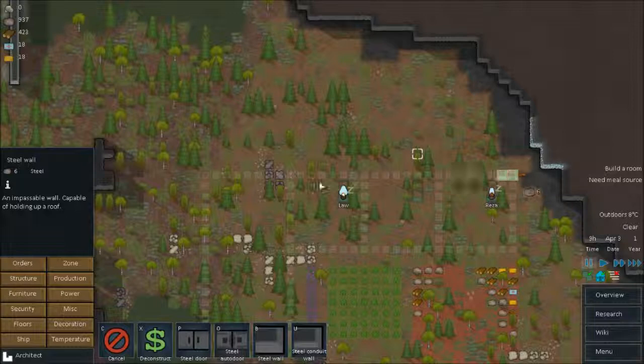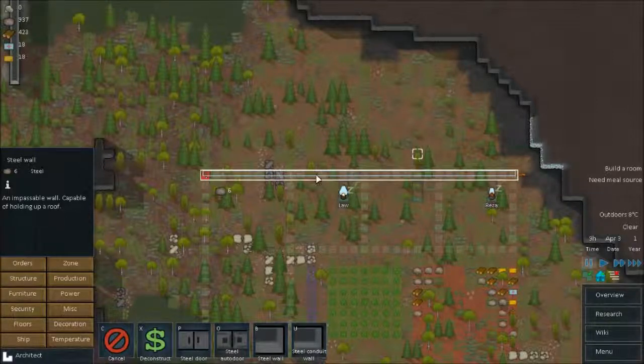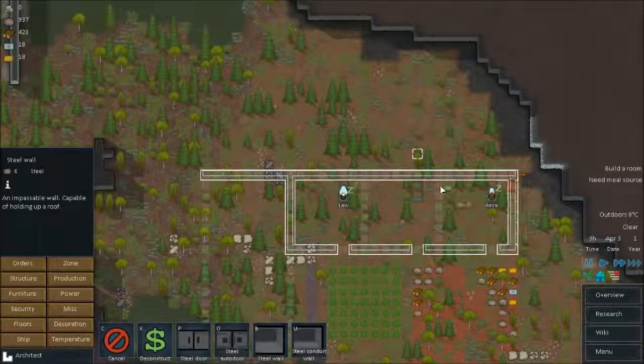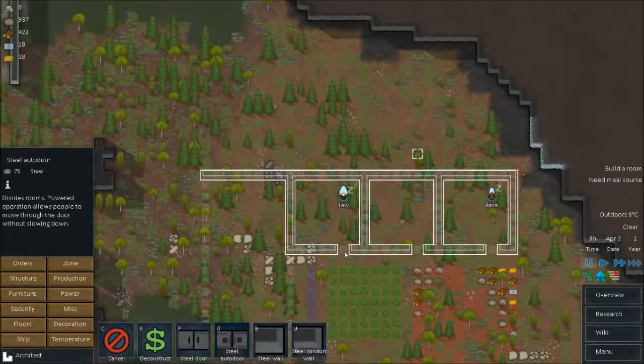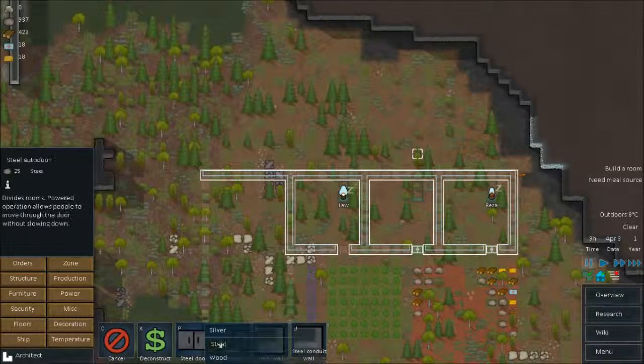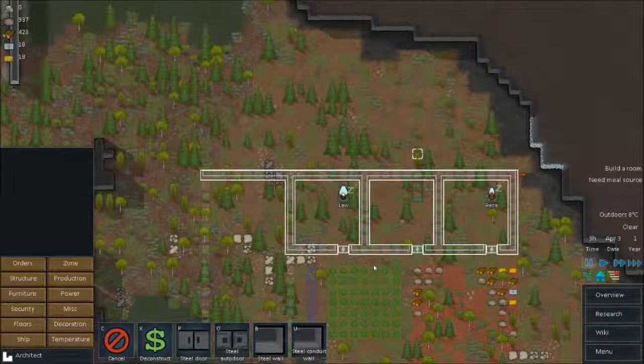So I might build from here, straight across, here down, across, leave an opening for the door. Alright, now this is all out of steel. I didn't have to build it out of steel, but build one there. Alright, so when they wake up, they can start off building that.